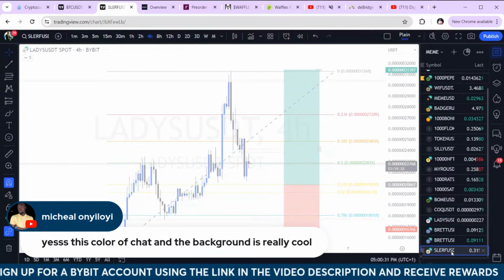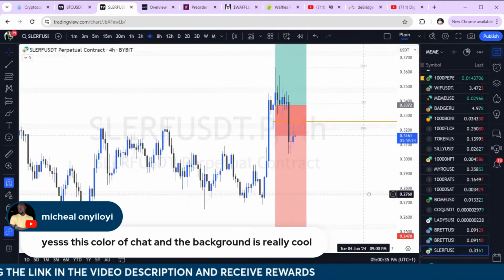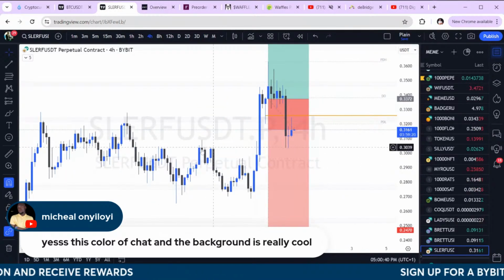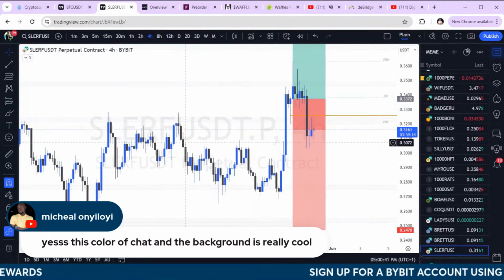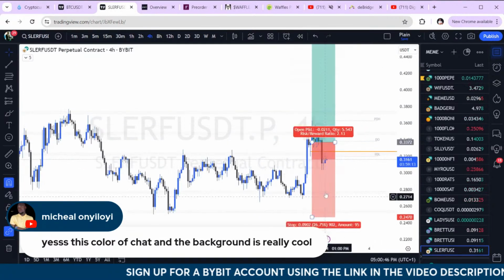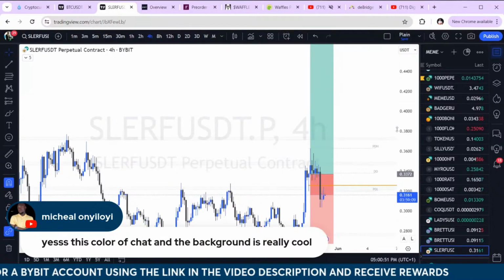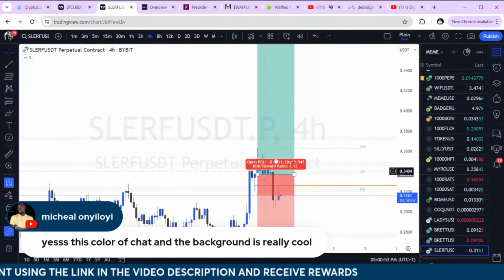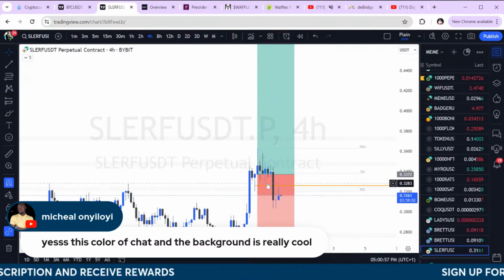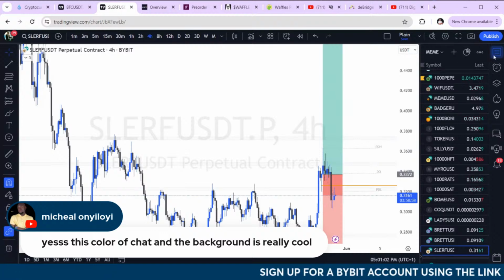And for this particular one too, the one that gave us profit yesterday, I'm still looking at areas where I can buy. For now, I don't have any setup on this yet, though the trade is still running for me. My own personal trade is still running, because normally what I do is add to my position. I don't advise anybody to do that, because you could actually lose more than expected. So this one for now, no call. I don't have any setup for this, but we'll look at some other trades.